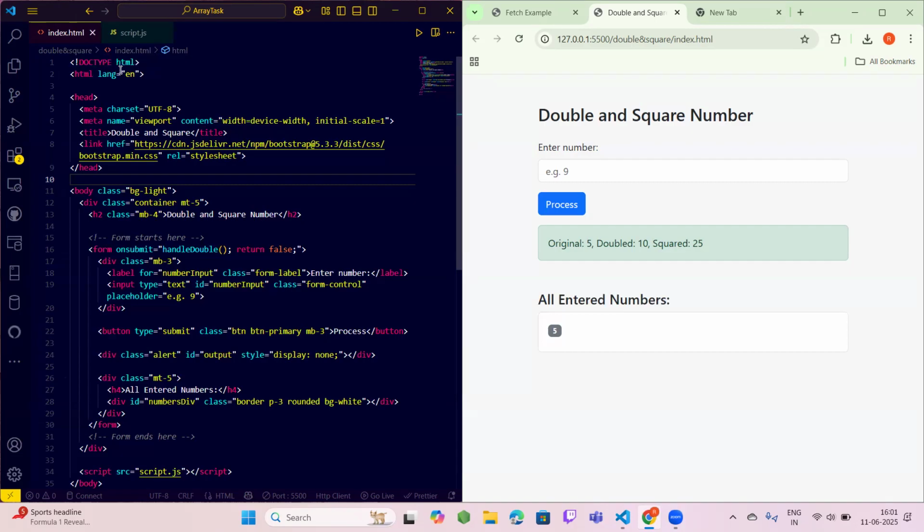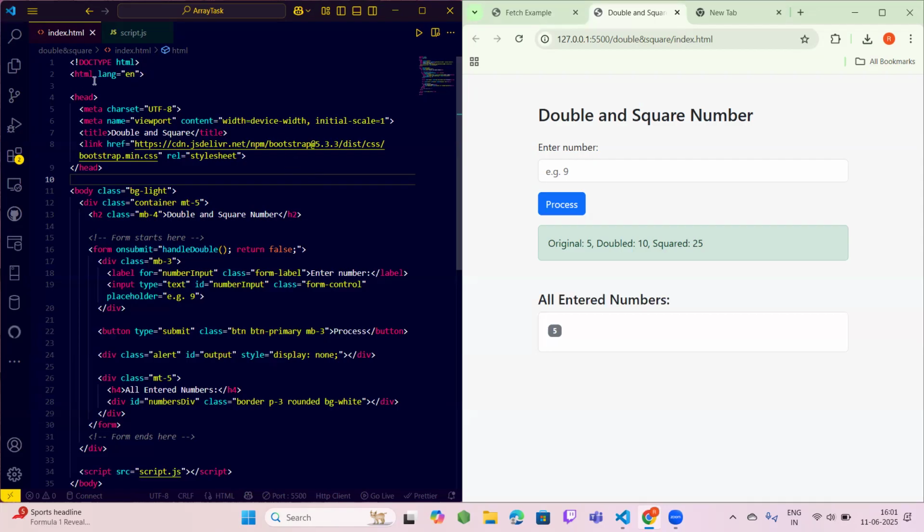There is a doctype HTML in our first line. It means it is using HTML5, the latest version of HTML. It tells the browser to use HTML5. It's not part of the DOM, but it sets up the correct parsing mode.